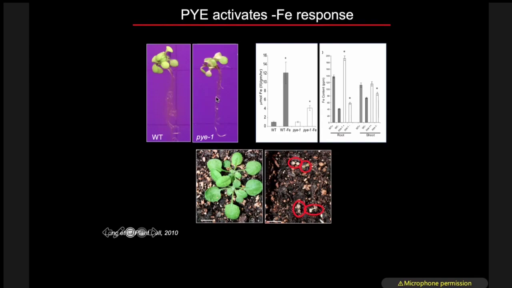Popeye mutants also exhibit decreased amounts of iron reductase activity, yet they contain increased amounts of iron. This suggests that plants somehow are able to bring in more iron, but they're not able to utilize that iron. And this is manifested in decreased tolerance to soil conditions in which the pH is elevated, which decreases iron bioavailability. And so we think that Popeye normally activates the response, and in an iron deficient Popeye mutant, you can't activate that deficiency response, perhaps because the signaling mechanisms for iron within the plant are disrupted.